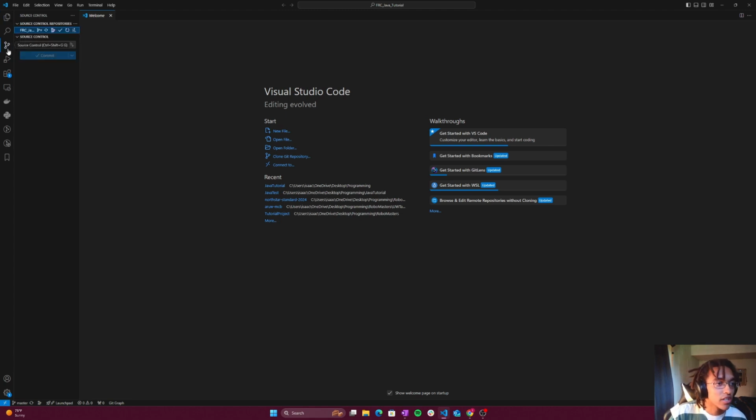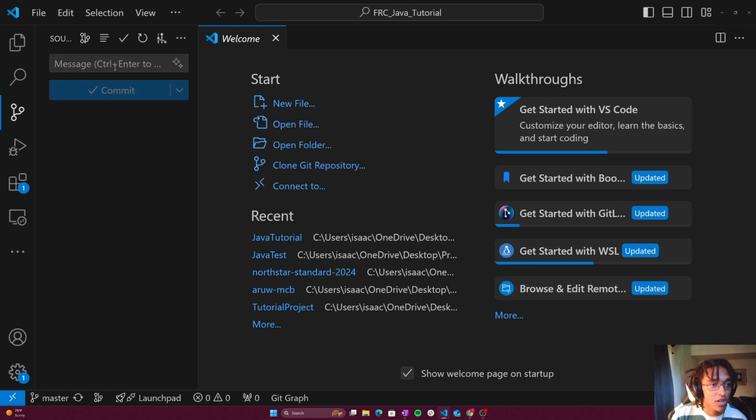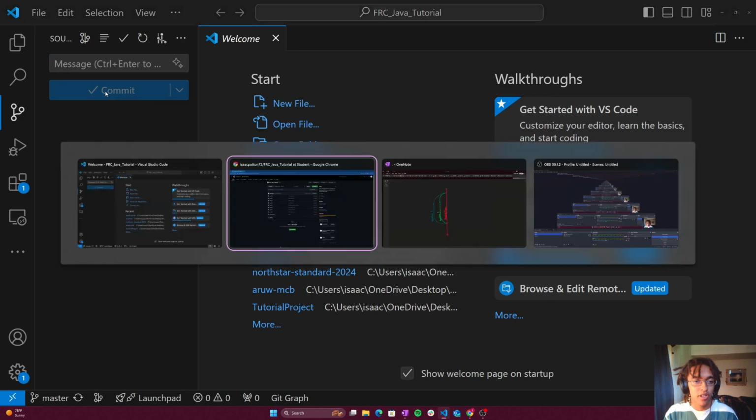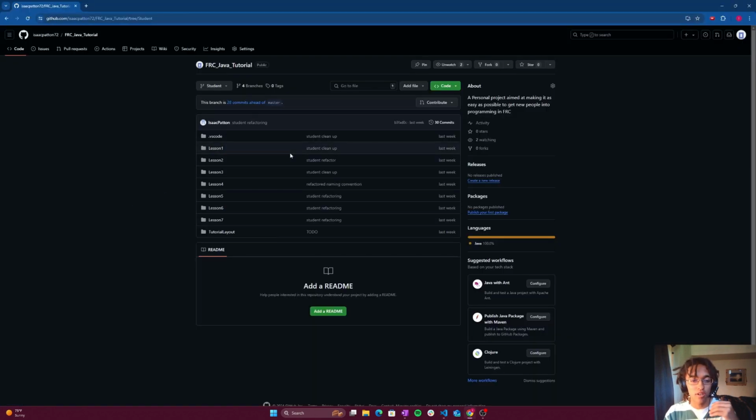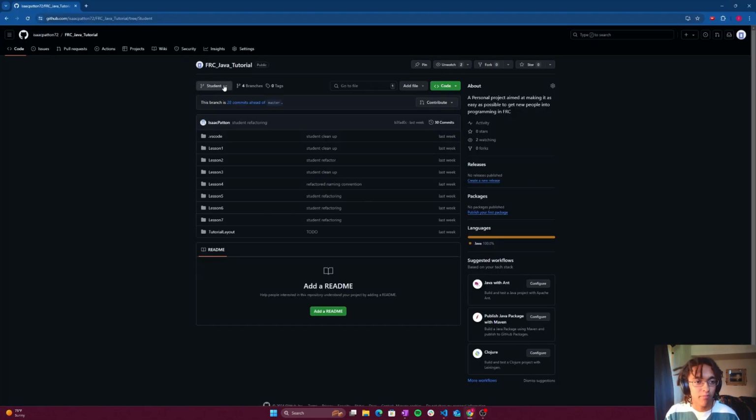So we're going to go over to this tab that says Source Control, and if I zoom in, what you will probably see on your screen right now is just this. Eventually on other projects, you can upload your code, and if you hit commit, and there's a bit more to it, but if you commit your code to the cloud, it'll update the GitHub page right here, so that other people can see the changes you've made. But currently, we don't have a way to do that branch switching, which you can see right here.